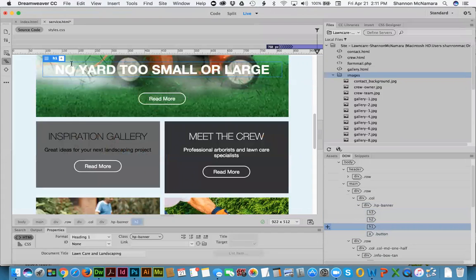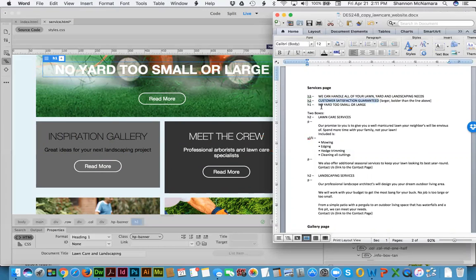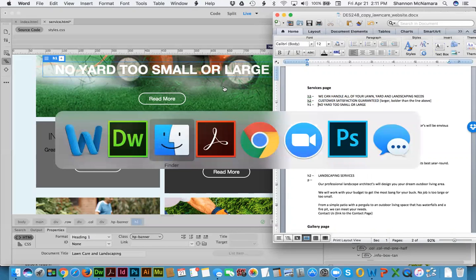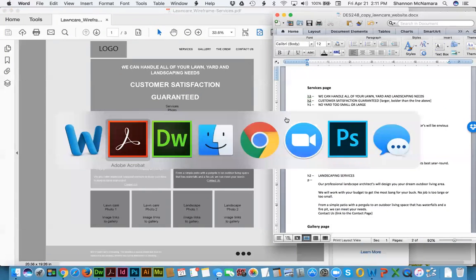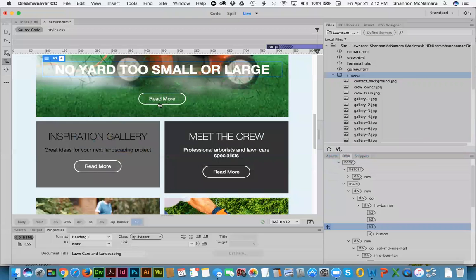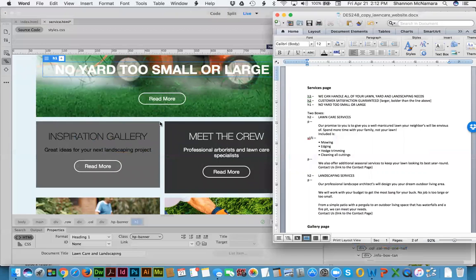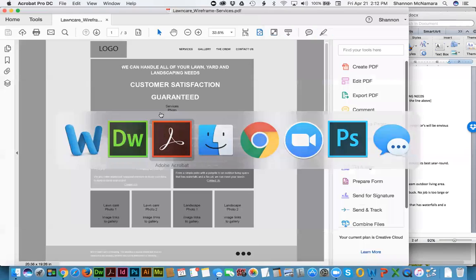And then next we're going to do the H1 tag, which is, what does it say now? No yard too small or large, which is apparently the same exact copy. No yard too large. All right, so we can do that exactly how it is. And I don't think it has a button. Let's double check.